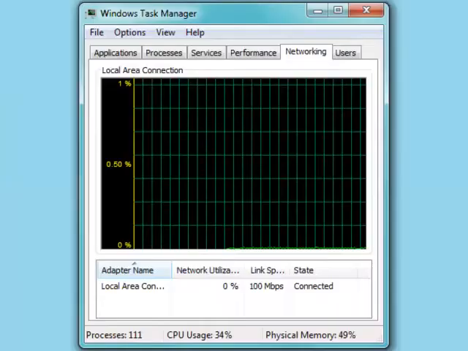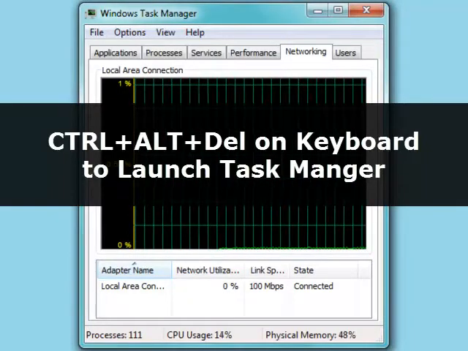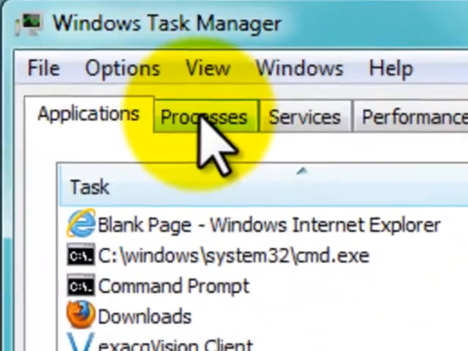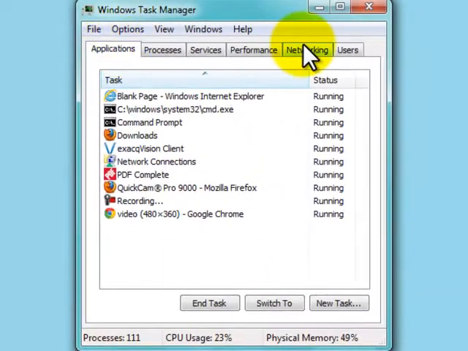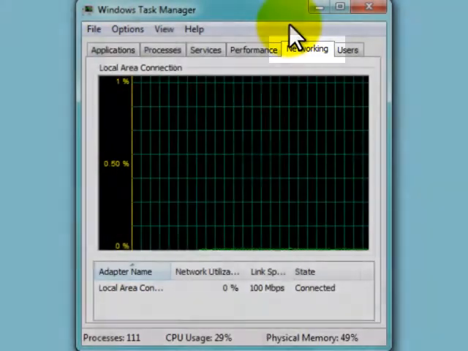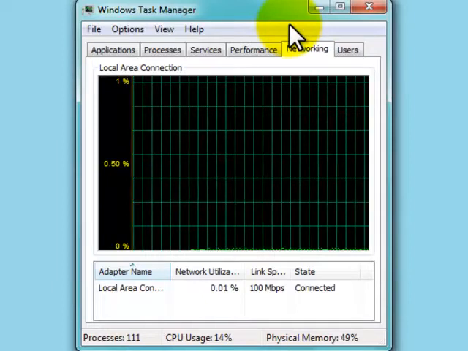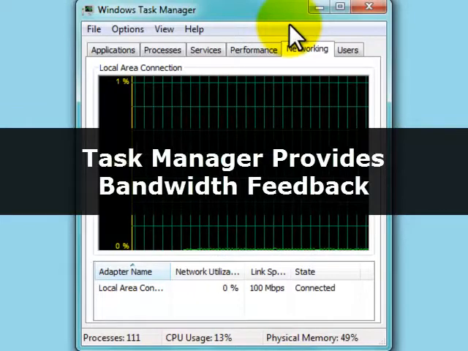The first thing you're going to need to do is have a tool that measures bandwidth. And there's lots of ways to do it. But the easiest way that's available for really any Windows PC is the Task Manager. So you talk about Control-Alt-Delete. Normally in the Task Manager, you might come up to applications, or you might deal with processes to kill a process, check what's going on, etc. But it also has a networking tab, and this networking tab can become really handy to check how much bandwidth is being used connecting to your VMS, your NVR, or to basically just your PC if you're viewing cameras.